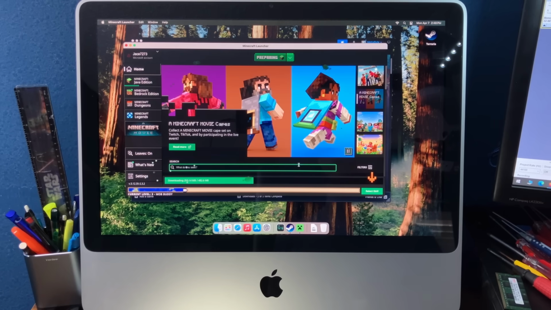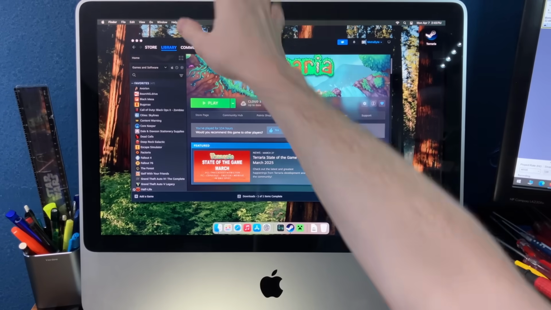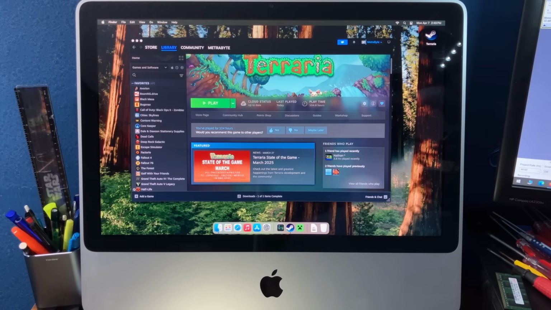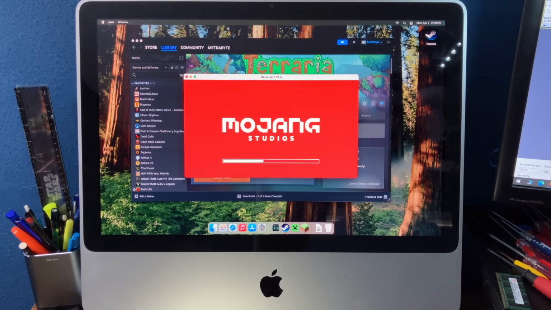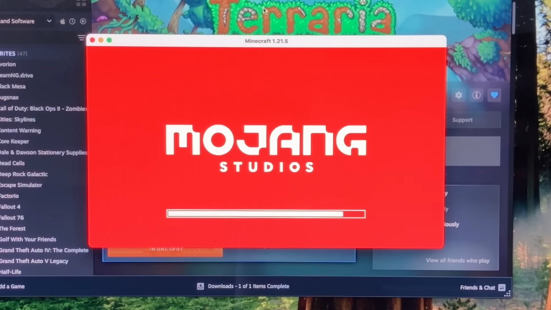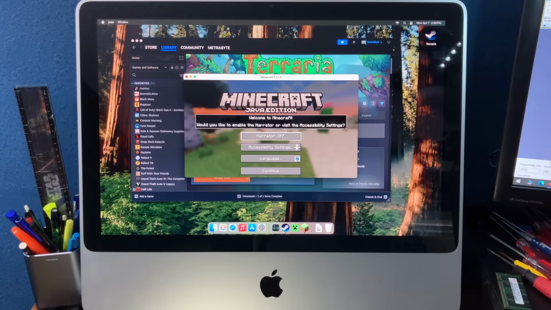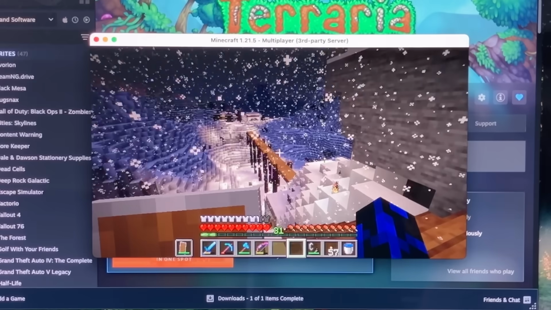There shouldn't need to be this many animations playing while I'm downloading the game. Now it's hot. Now the computer is the sun. With three fans in there, it should not be that hot. But this is Apple we're talking about. I guess they've never really had a good track record for cooling. I don't know what I was really expecting. Why does the loading bar keep going backwards? I've literally never seen that happen. Press enter to enable narrator. Shut up. Okay, let's play Minecraft.